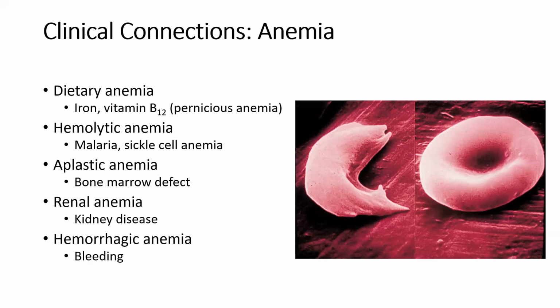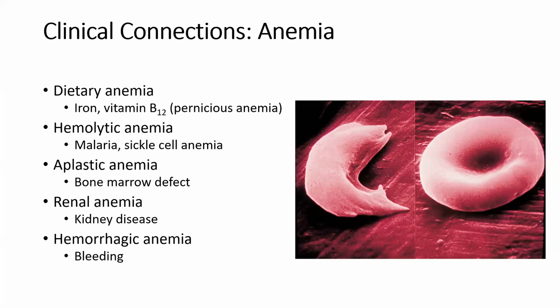The fourth type of anemia here is renal anemia. So as you would imagine, when someone has kidney disease, especially chronic kidney disease, this hampers or dampens the ability of the kidneys to produce erythropoietin and therefore to stimulate that new red blood cell, new erythrocyte production, okay? And then the final type here is hemorrhagic anemia, which is pretty straightforward. If you're bleeding more than you can sustain, more than you can replenish those erythrocytes, then you will also see anemia here as well, right?